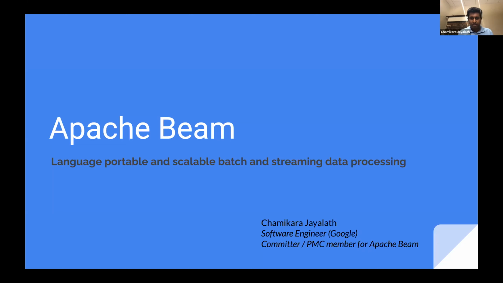My name is Shamikara Jalat. I'm a software engineer for Google. I've been here for about 8 years now. We've been with the Apache Beam project. We started the project around 2016, so it's been around 6 years now. So I'll be talking about Apache Beam and how it supports batch and streaming data processing, and what its portability framework is and how it helps.